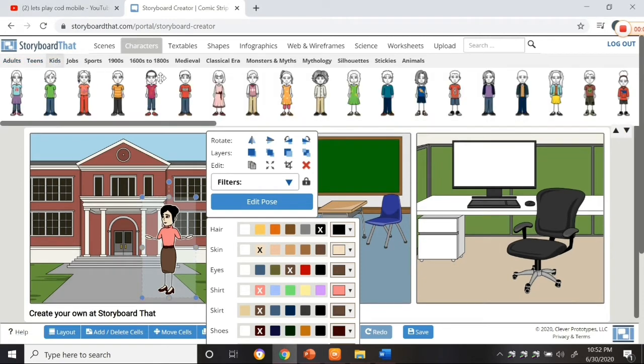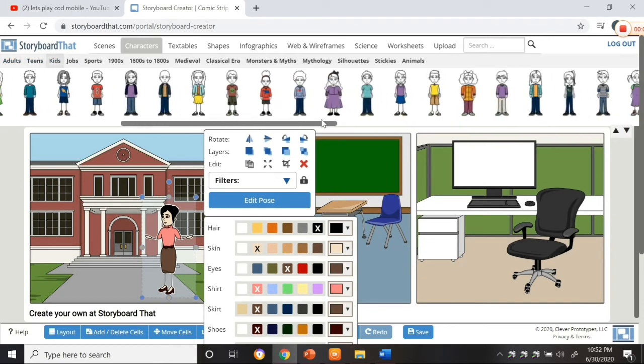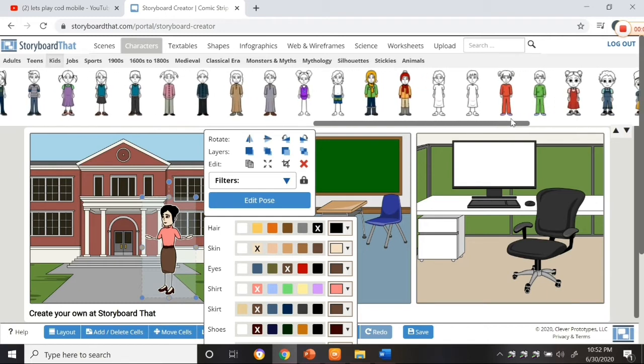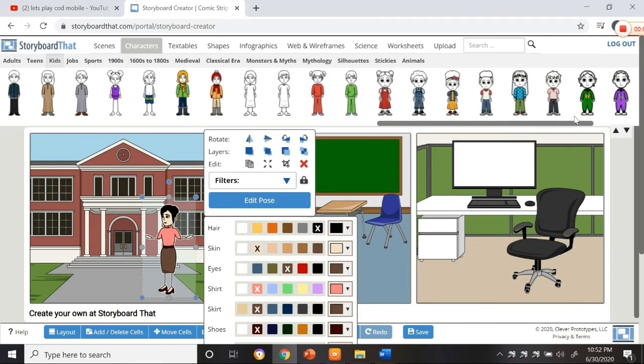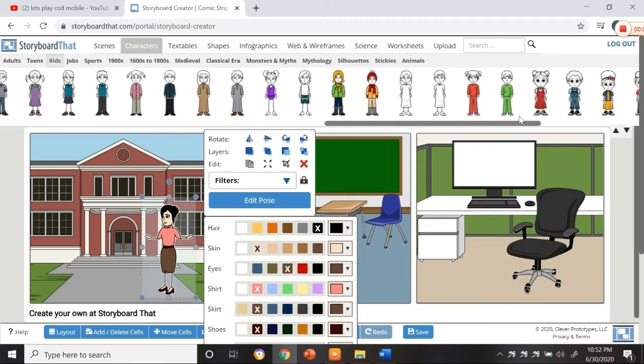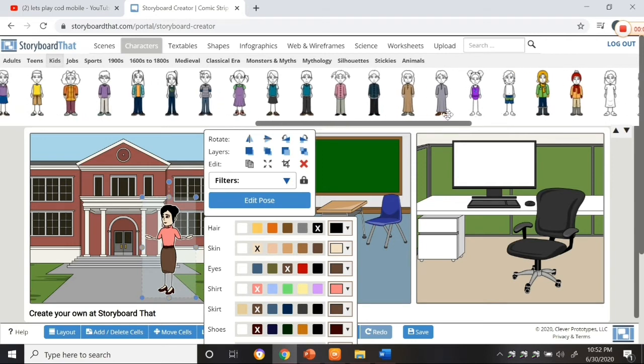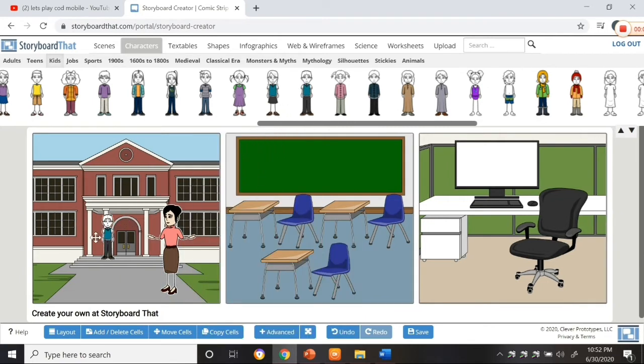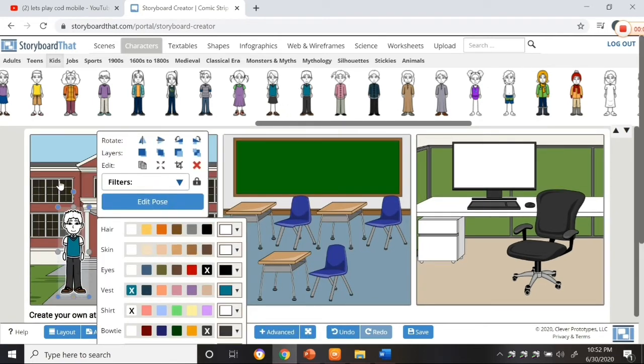Hanap po tayo ng character. So, halimbawa po, ang kailangan natin ay learner. So, click the character and drag. So, meron na po tayong another character.